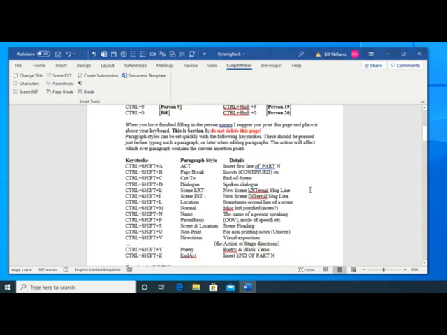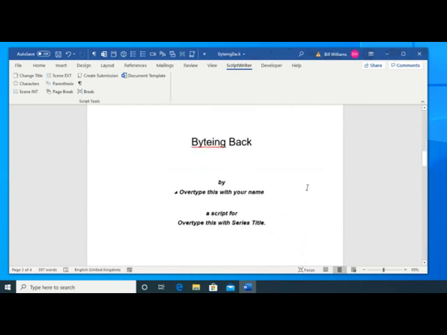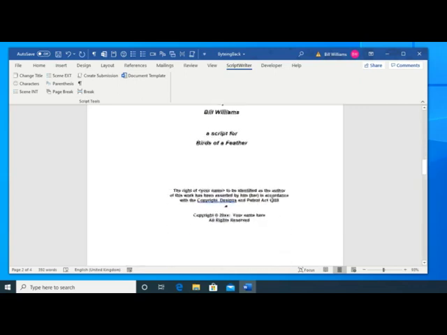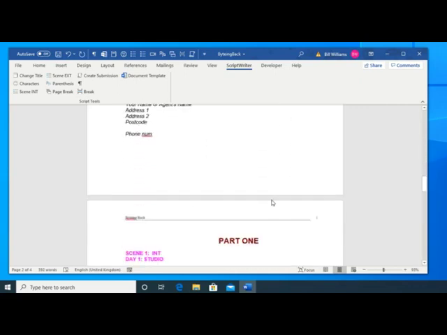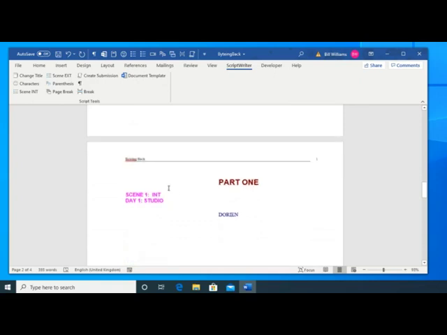Now the next thing we might want to do is to fill in part of the details on the cover sheet. So the author of this one is myself. The details would probably fill in just before we submit it. We have to sort out the heading for scene 1.